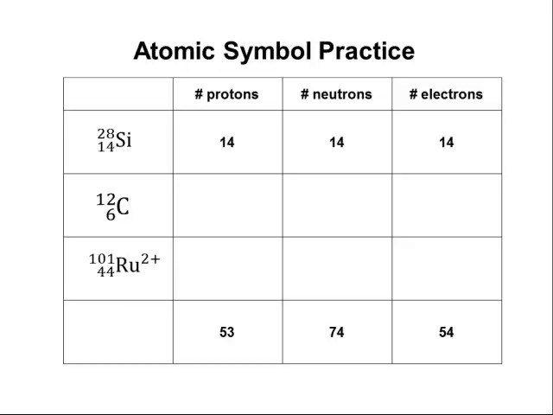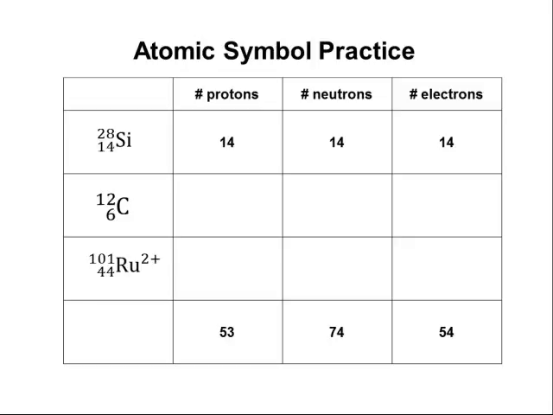In order to determine charge, we need to look at the number of protons and the number of electrons. Okay, so we have 14 protons, that's a plus 14. We have 14 electrons, that's a negative 14. So 14 plus a negative 14 gives us an overall charge of 0. Now we don't write 0 up in the upper right. Because it has no charge, we just leave it blank. So that would be our symbol for that particular one.